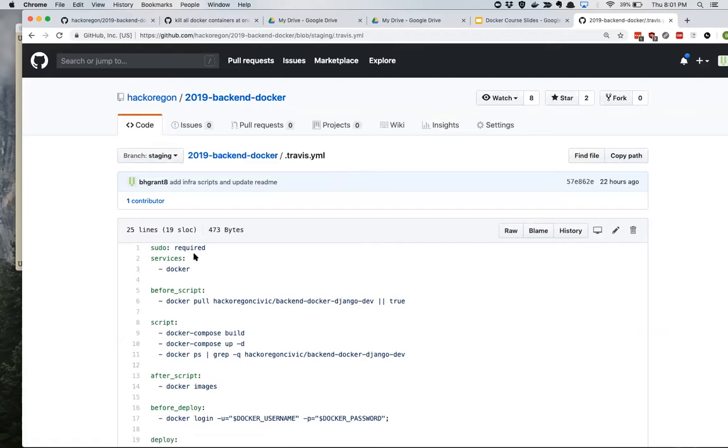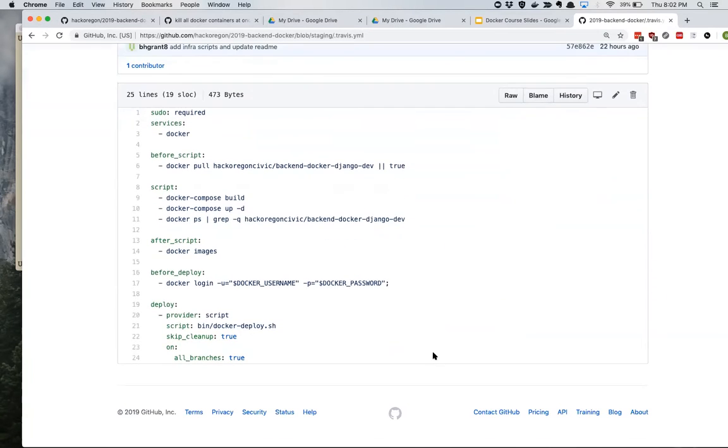which is responsible for taking this code and deploying it out to Docker Hub. Basically what we're doing is seeing if there's a current version of the image, pulling it into the cache, building fresh from that, and checking to make sure it actually runs, that you're finding it in running containers. Otherwise, it will cancel this. So this is a basic way of checking that the image actually builds and runs. And once it does, we're using Travis, which is a continuous integration development system, to then deploy the image to Docker Hub itself.